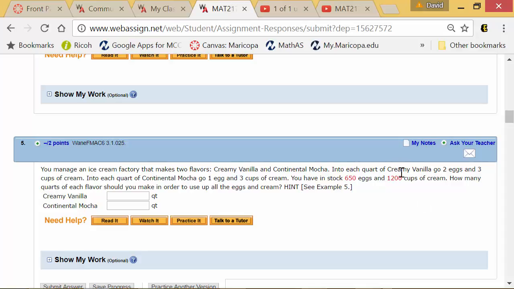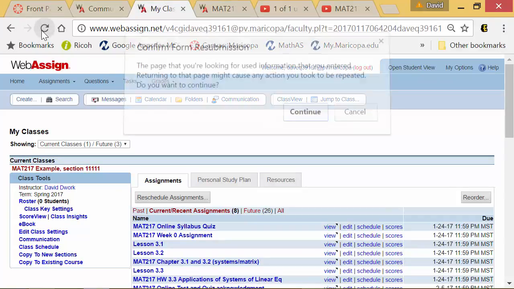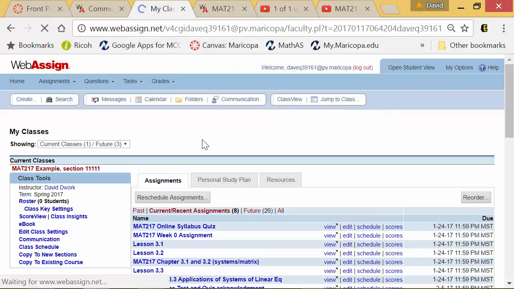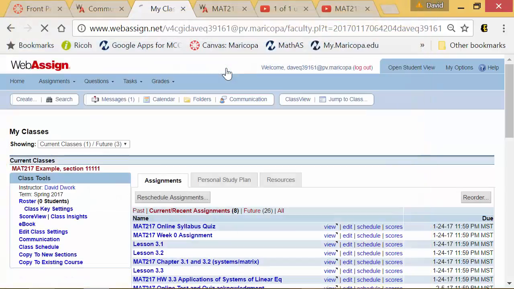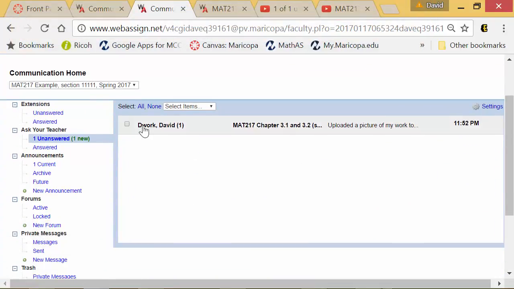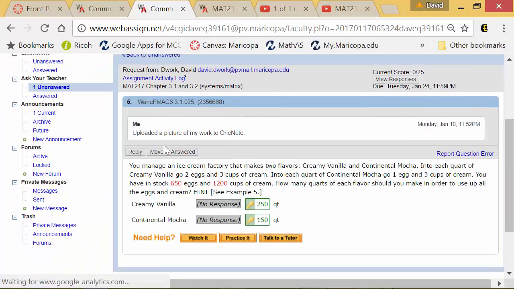Once you've done that, a little envelope is sent out. From my screen, I am lucky. You guys do not get this, unfortunately. I go to my messages, and I will see your note and your problem, and I actually see your answer too. So you don't have to worry about typing the problem to me, describing what the choices are, or taking a picture of the screen. All I need is a picture of your work.